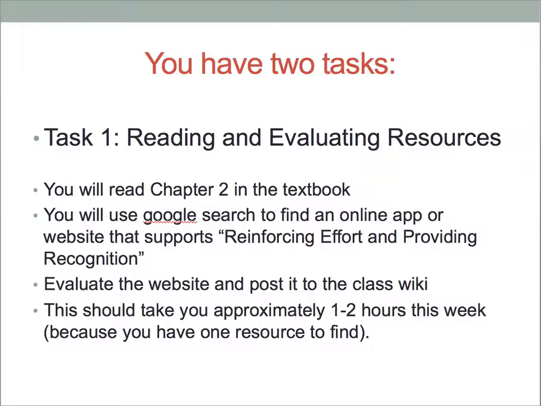You'll read chapter 2 in the textbook. You will use Google search to find something online, a website or an app or a standalone piece of software, that supports reinforcing effort and providing recognition. The book gives you examples. You are also able to take examples from the past semester's wikis on the Wikispace. You have access to those.